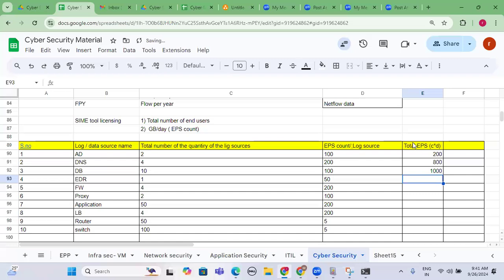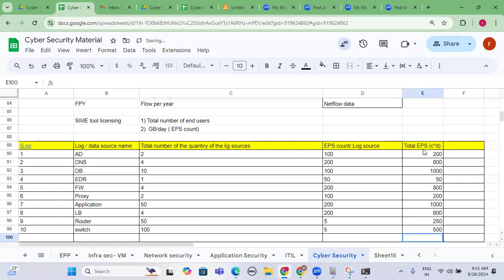Next, 5 into 150. Next, 4 into 2, 800. Next, 1 into 2, 200. Next, 2 into 50, 1000. Next, 200 into 4, 800. Next, 5 into 5, 250. And 5 into 100, 500.